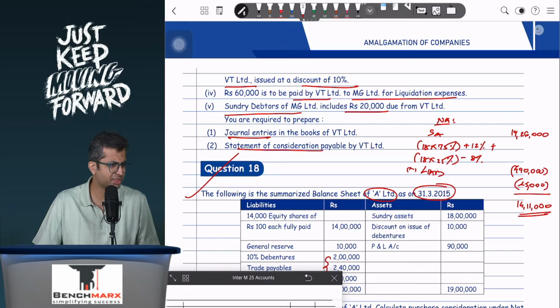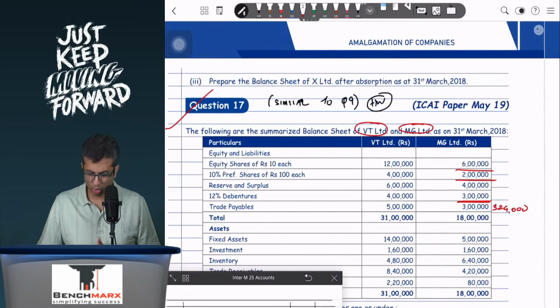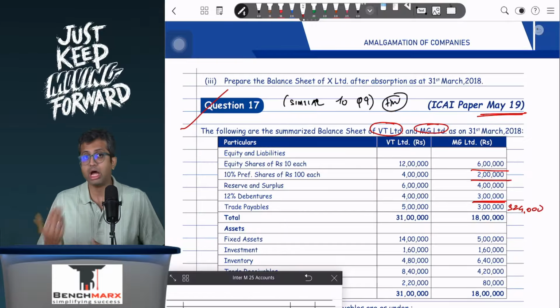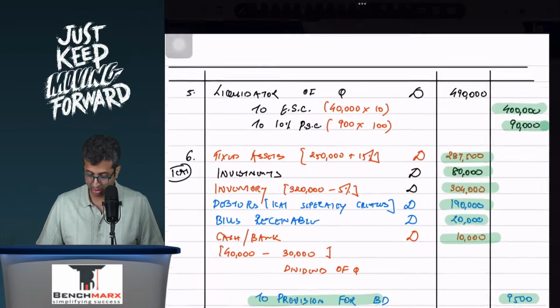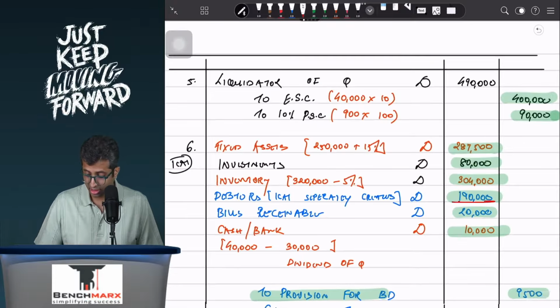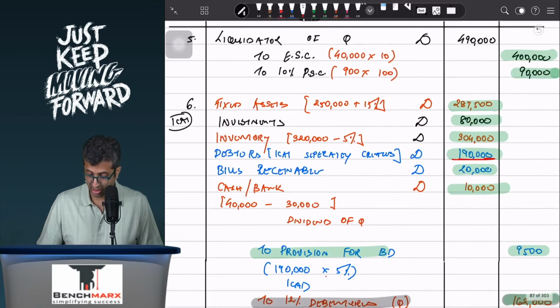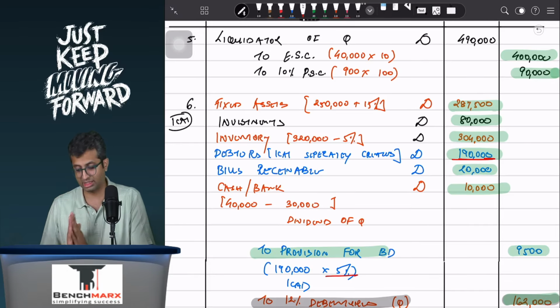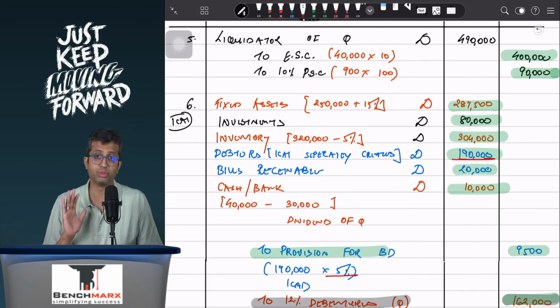Are we clear with this? Now, there's nothing new over here, but this was in the main exams. Now, if I go to see what the institute has done, an alternative solution is very much possible. When you create a provision for bad debts, one can always argue and say, why am I creating a provision on the entire 1,90,000 into 5%? Can I say out of that 1,90,000, maybe 10,000 is intercompany? So I can also create a provision on 1,80,000, that is also permissible. Though if you see your study material of even May 25, the institute has created a provision on the entire 1,90,000 and hence we will continue doing so.